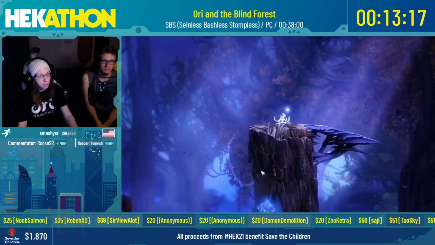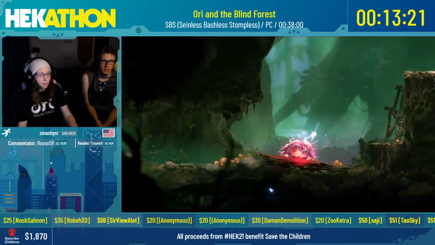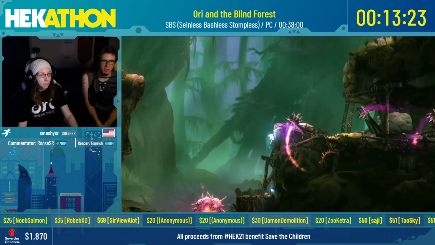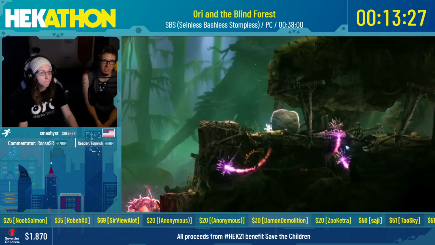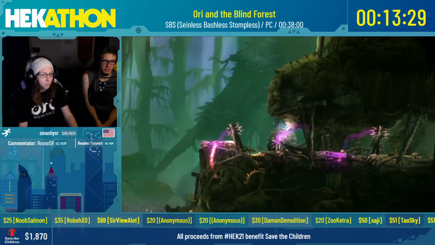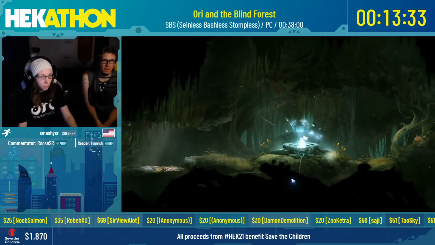Yeah, and that's all the cells that we're getting, other than ACs. So you'll see her pick up some cells that are orange, and those are just giving us the points that you would get from level ups without actually leveling you up. So we'll grab some of those just because we need to spend them for glitches.